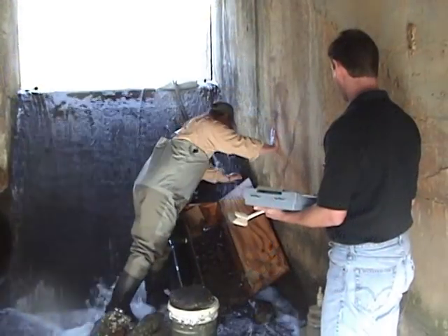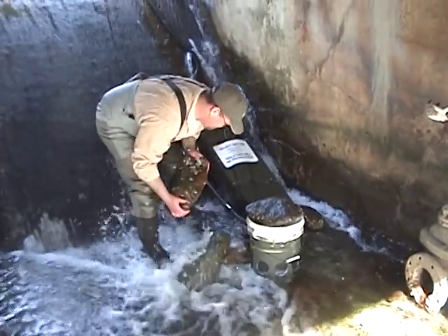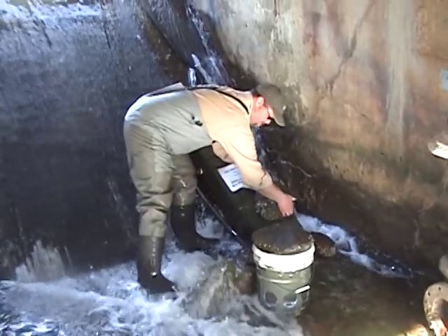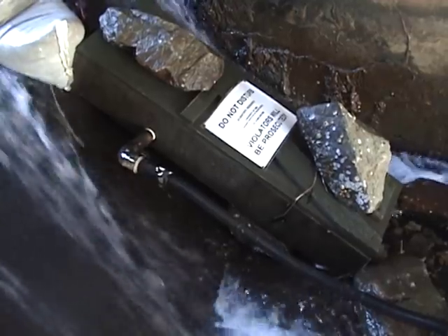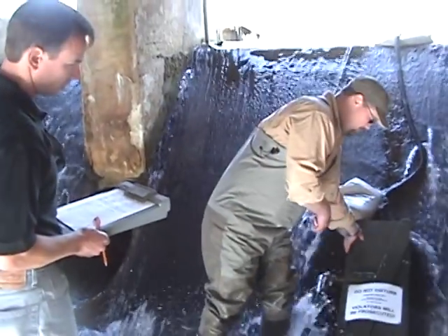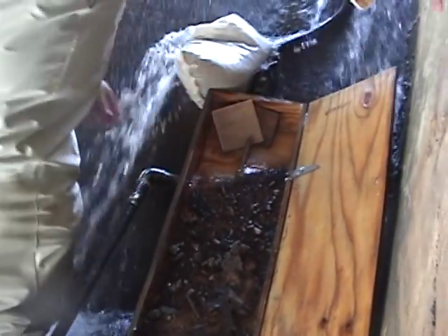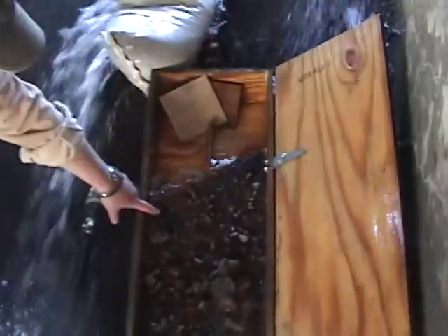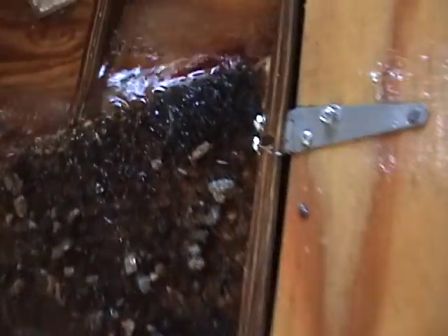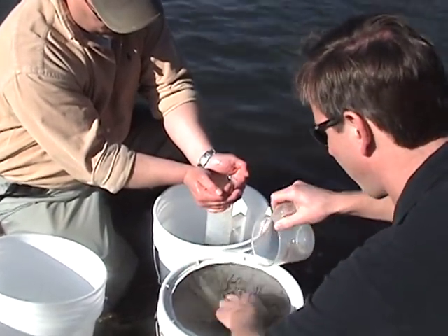What we did at this particular location is look at the movement of the glass eel stage — young of the year — into a freshwater habitat. There's a dam they have to go through. The trap design is called an Irish Elver ramp or Irish eel ramp, which creates a tractant flow — a lower-flow area the eels can swim up against versus the higher flow coming over the dam. This attracts them so they swim into our trap thinking they're getting over the dam into the freshwater habitat, concentrating them in one area so we can catch and count them. Instead of counting close to 7,000 or 8,000 eels individually, we did a subsample and expanded that up to the total number captured by volume.